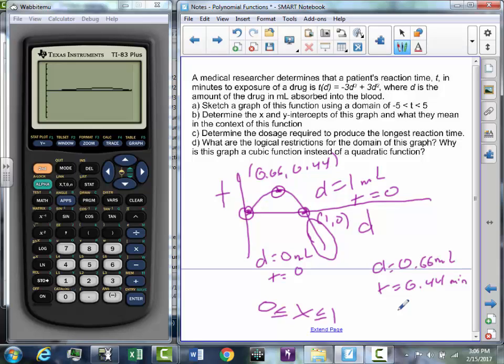This one here, hopefully the idea makes sense, but doesn't it seem backwards that time is on the different axis rather than drug? Because really what they're doing is they're inserting an amount of drugs into your body, and then they're seeing, well, how long does it take for you to react? And normally we put time on the other axis. So they could give you something like this where you really have to think your way through it. So, well, anyways, that's my lesson.